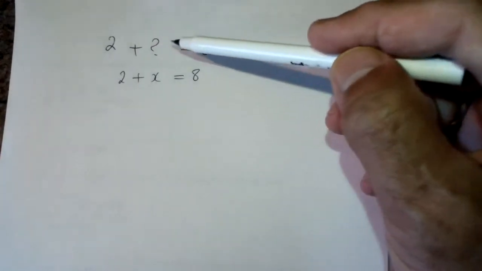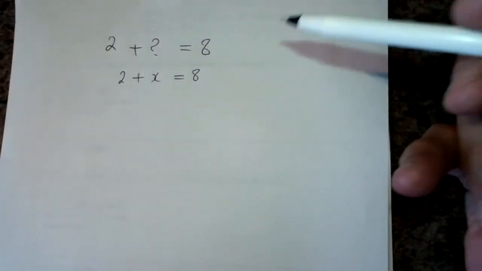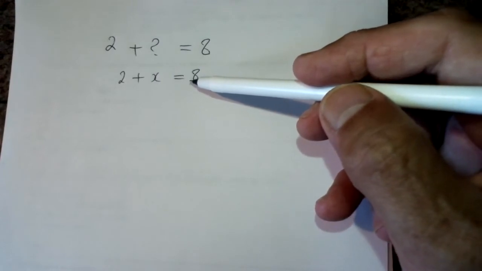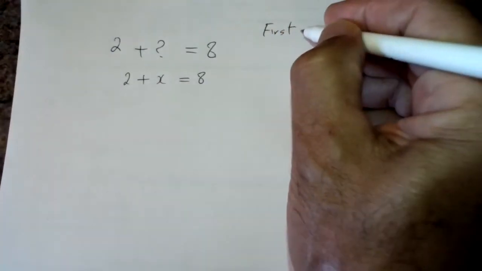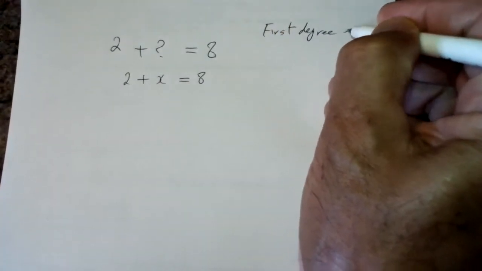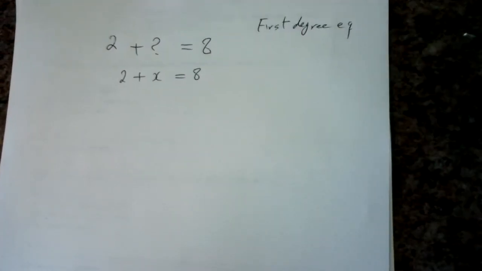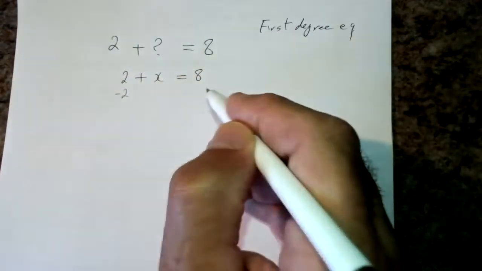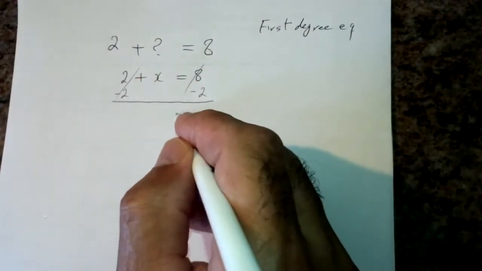So the process is, how do I come up with a 6? I subtract 2 from 8. So when you solve the equations, and this is a first degree equation, first degree equation is when the power of x is 1. So to solve this, we need to subtract 2. Or if I want to isolate x, I need to have x by itself on one side. So that gives you the value of x equal to 6.